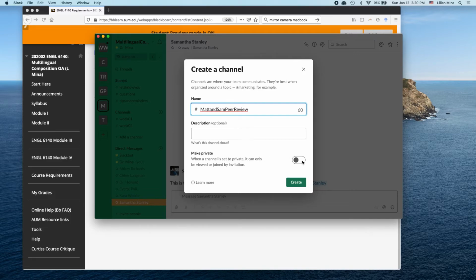If you don't want me to see that, you can just make it private, so only the two of you can see what's happening. Or if you are three people reviewing each other's work together, you can do it this way, so I or anybody else can't see it, okay? We used that option last semester for students to do the reflections, and it was so good because we had everything in one space. And then if you want me to see whatever you're doing, you can just add me.